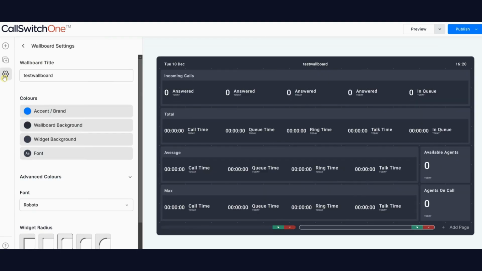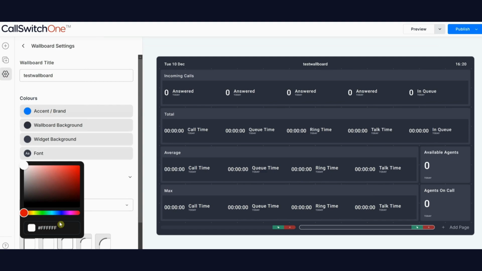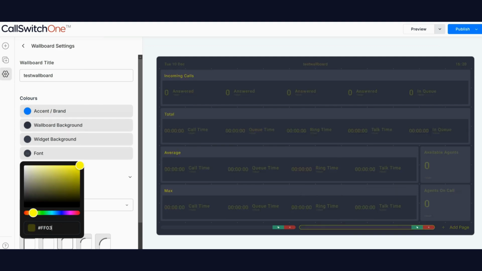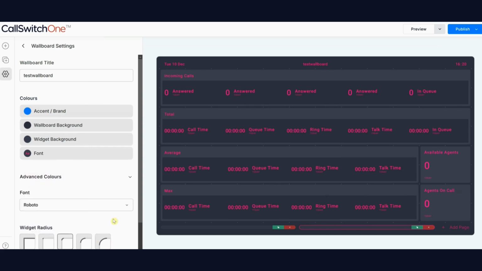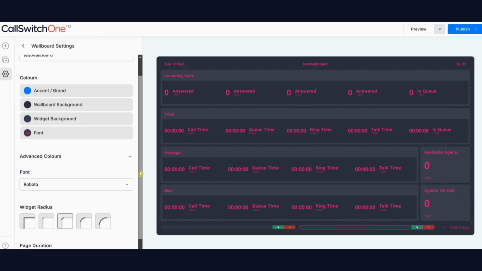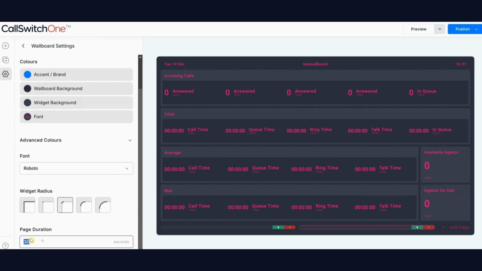Let's use the settings button to change the font details. We can also set a page duration for our slideshow. And then when you're ready, you can publish your wallboard.